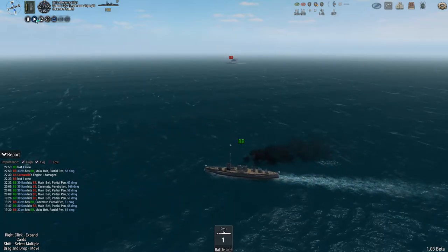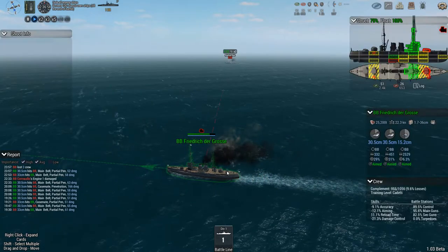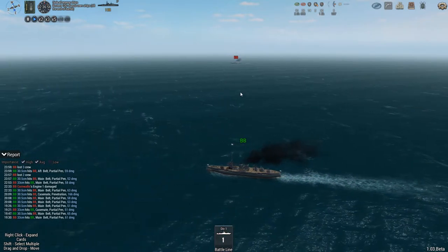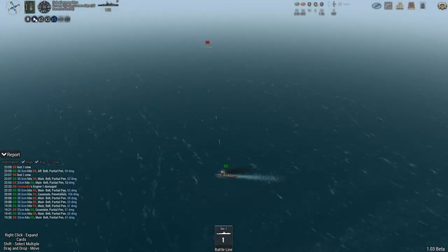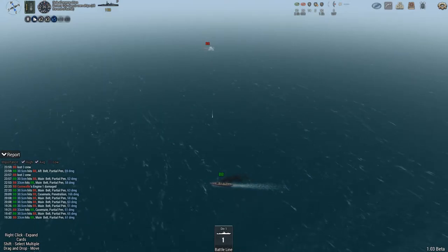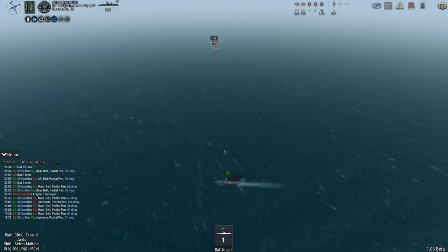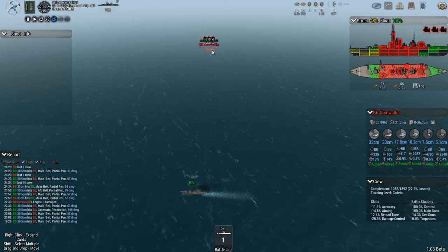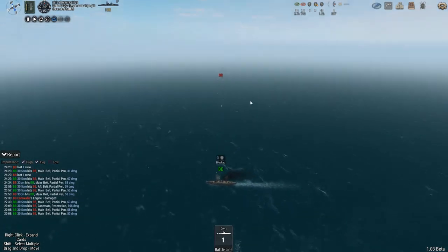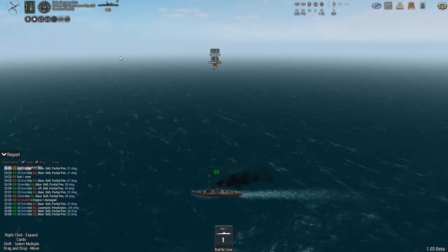Not getting a lot of hits. Battleships don't have smoke screens, no. Light cruisers, torpedo boats and such have smoke screens you can use. He is scoring some hits, but not doing a lot of damage. Oh, all of his three engines are damaged, so he's basically going to be dead in the water. That will make him easy pickings.